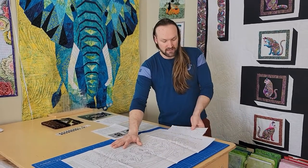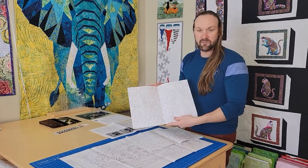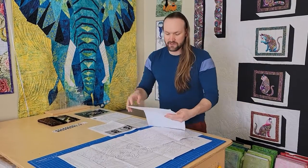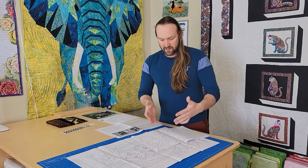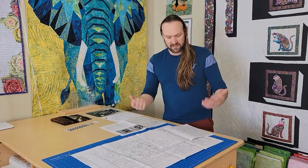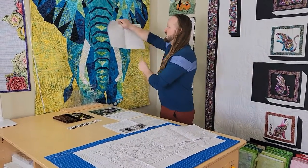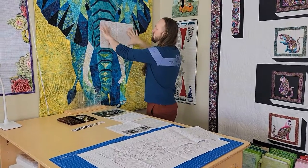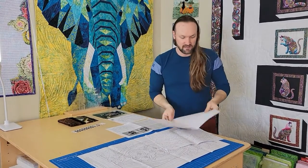What you do get included as well is these broken down into 11 by 17 pieces of paper. And these are the ones you're going to trace onto your steam seam to then cut those pieces out later. Recommended a light board if you have one. If you don't have a light board and you have a window and it's nice and sunny out, we've done this before we got our light board, tape that piece of paper to the window and then lay your steam seam over top to then trace.